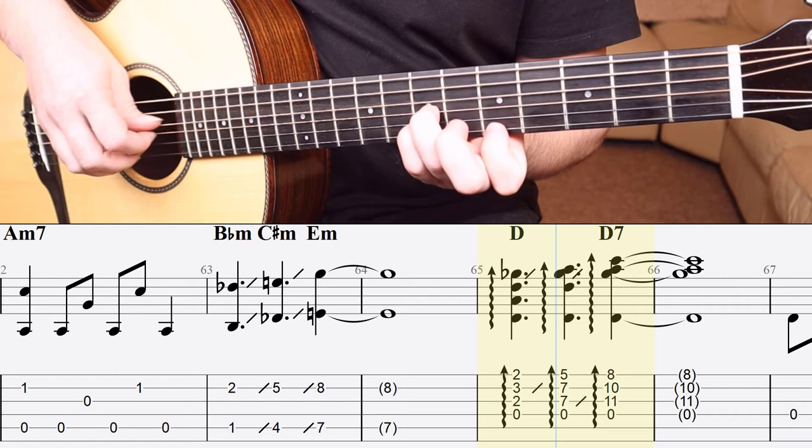Hold a different voicing of the D chord with the ring finger on fret 7 of string 3, little finger on fret 7 of string 2, and index finger on fret 5 of string 1. Play the top 4 strings as an arpeggio, then slide the ring finger up to fret 11 of string 3.